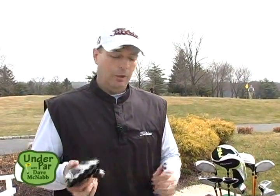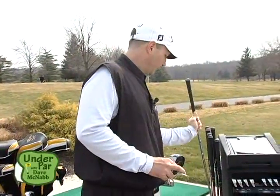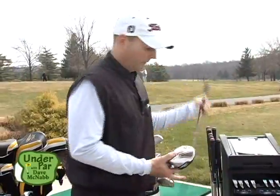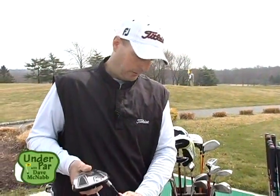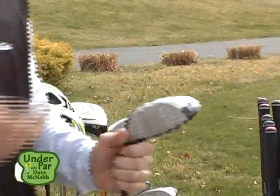Now we can take one club. If the shaft's not performing well for you, take that shaft, put it back in the cart, take another shaft, stick it in the club head, spin of the wrench, tighten it up, you're good to go.